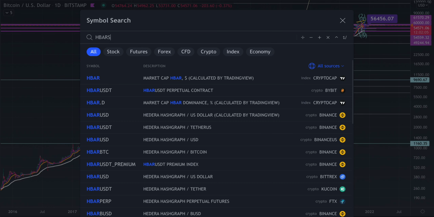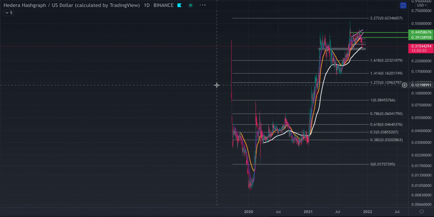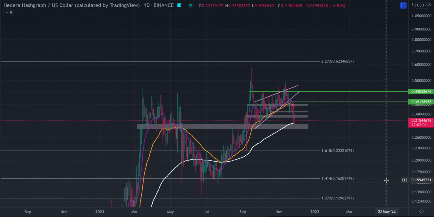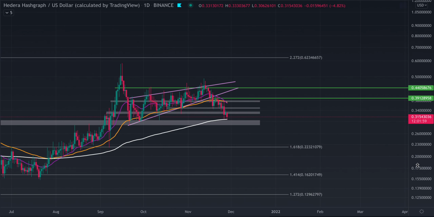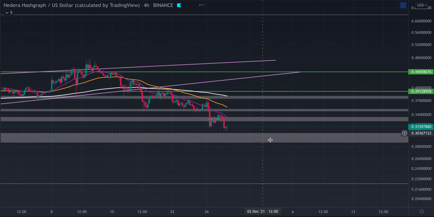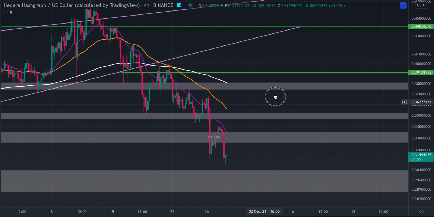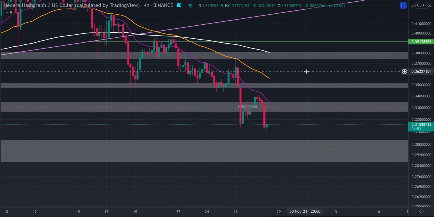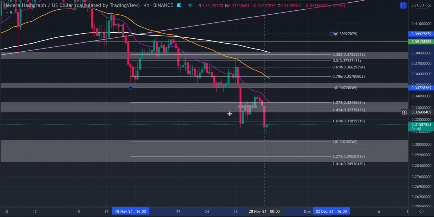Let's go back to Hbar, see if there's anything else. So this is why that won't be an M pattern, basically. Trying to make you guys understand that. So let's go to the 4 hour, zoom in a little bit, see what I was talking about yesterday. So once we lost this low over here, I did give you some targets to the downside, which is the 1618, and we met that. But now we're under it. You've created a lower low.